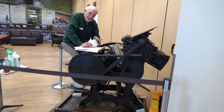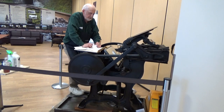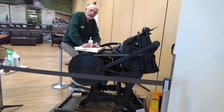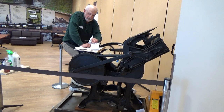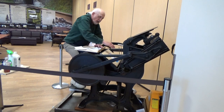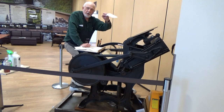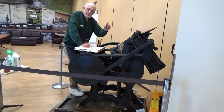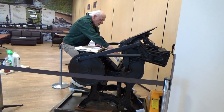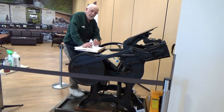A good operator can run this a lot faster than I am. So how long would something like this have been in service, and when would it have been decommissioned? Well, what really changed was offset printing, which they do today. Instead of printing direct like this, where you can actually see the impression right in the paper, today it's rolled on one roll and goes on to another roll. You don't get that impression today, but it's much faster. Today a printer could probably print a thousand copies in about fifteen minutes — it would probably take me an hour to do the same thing.